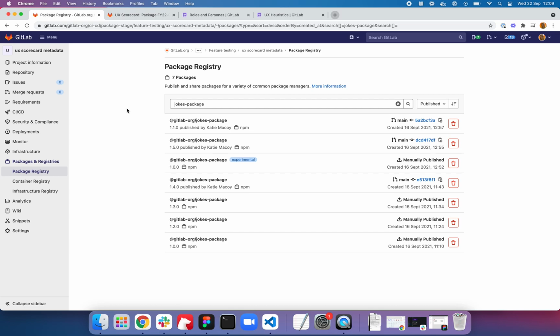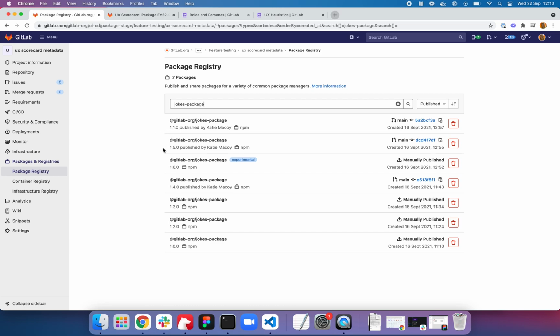Cool, so I can see that there are 7 entries for the jokes package, and at first glance they all look quite similar. The bold text is all the same, but actually the difference here seems to be the version. What's a little bit confusing is that the versions seem to be out of order. And from that job log, I'm pretty sure that it didn't specify which version the package was, but I'm going to guess that it was probably using the latest version.